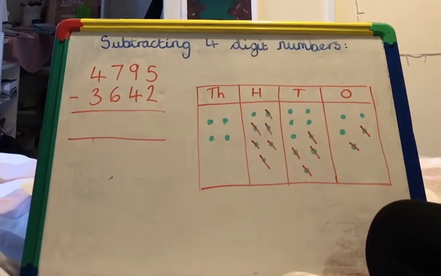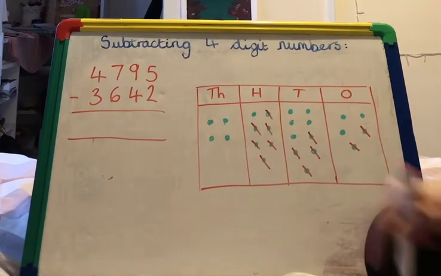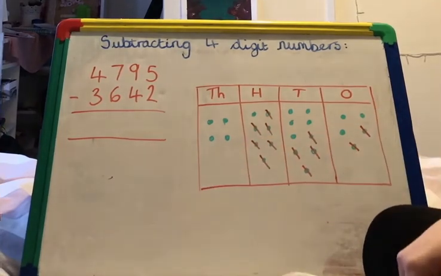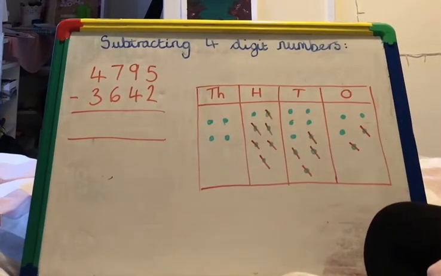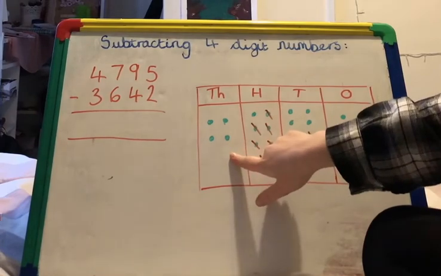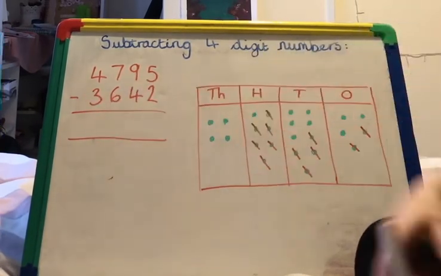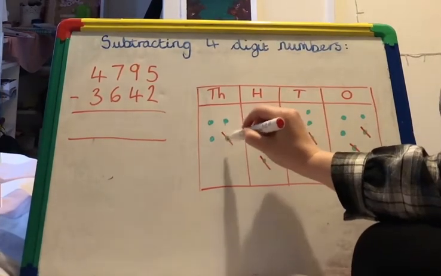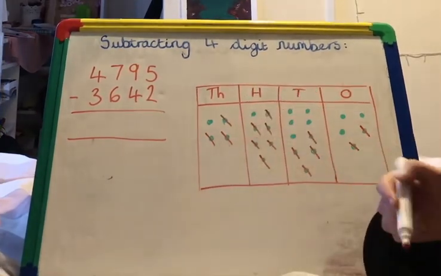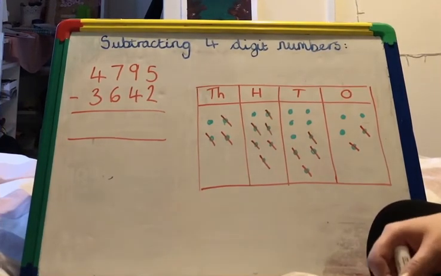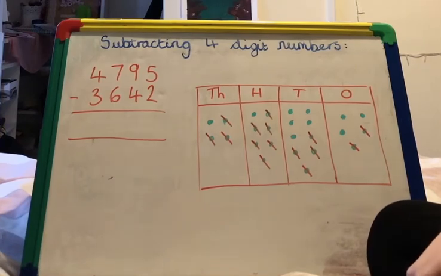Next, I can move on to my last column, the thousands column, and it's asking me to take away 3. That is a 3,000, but we know in our place value chart, we don't have to take away 3,000 tiny little dots, because in our 1,000 column, 1 dot means 1,000. So if we're taking away 3,000, we are only taking away 1, 2, 3 dots because they are worth 1,000 each. Now, I can go back to the beginning and work out what my answer is.